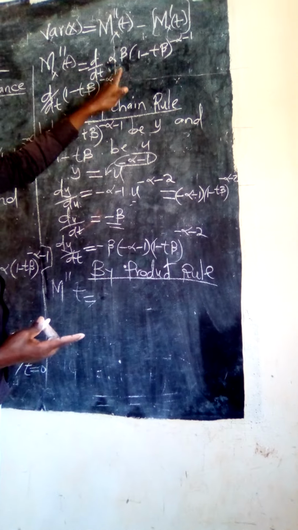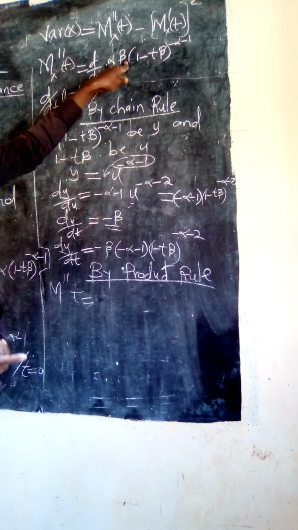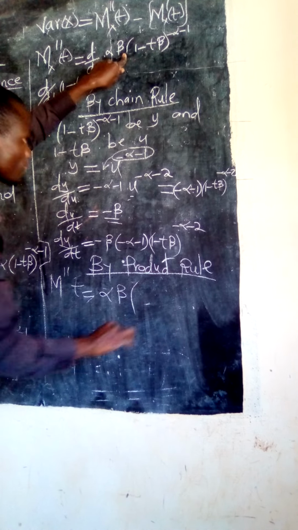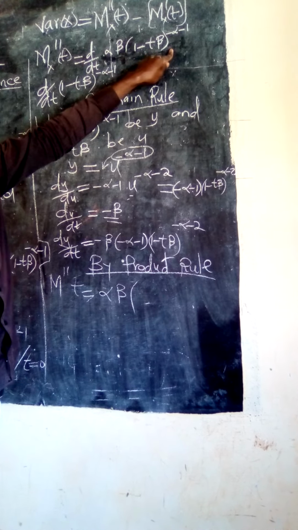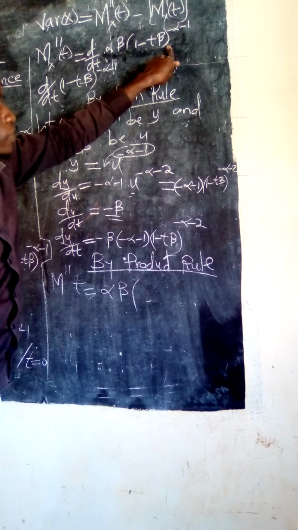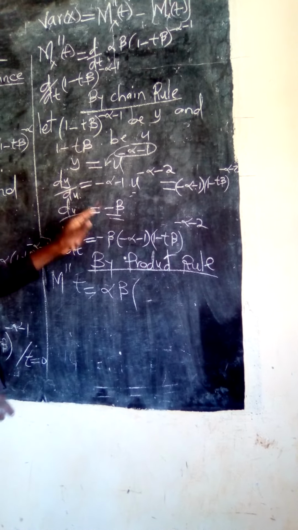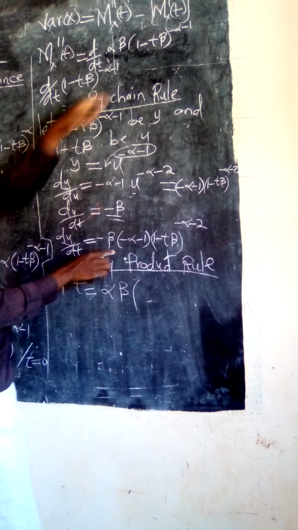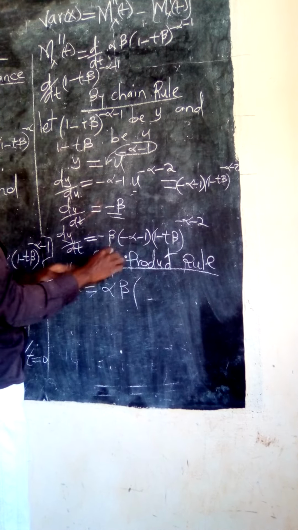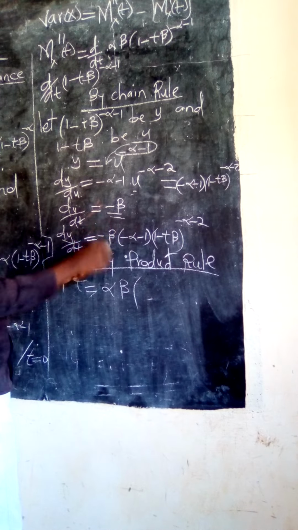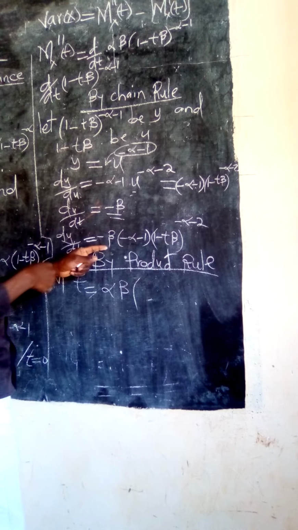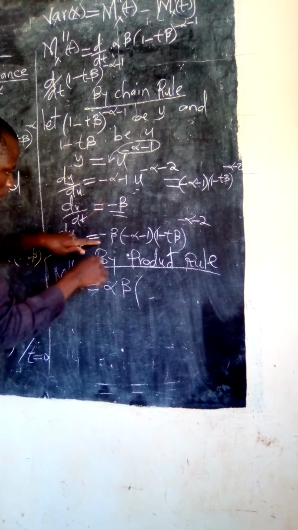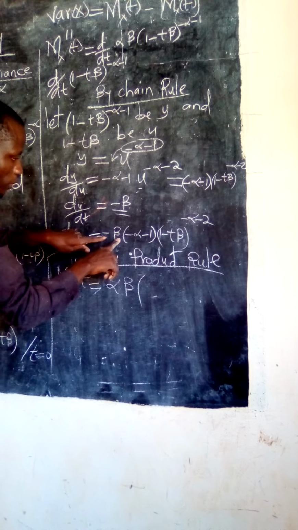The second part states that I need to hold this one constant, that is alpha beta, but I differentiate this. And remember, already I have differentiated this by so doing it here. Remember, the whole of this, I was differentiating this, and that is the answer. So instead of rewriting that, I need to be writing this. That is that. And therefore, I'll come up here now and say that it is negative beta.